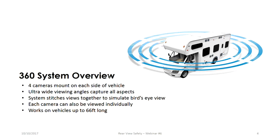Obviously it's just a simulation, as some people sometimes get confused about. It's not a real bird's eye view, because that would be impossible unless you had a drone. But with cameras mounted on the top of the vehicle facing down, it really does capture the whole surrounding area, and that allows the system to simulate a bird's eye view like you're looking at the vehicle from right on top of it. With the 360 system, you can also view each camera individually. As you'll see shortly, you can see the bird's eye view and each of the camera views themselves.